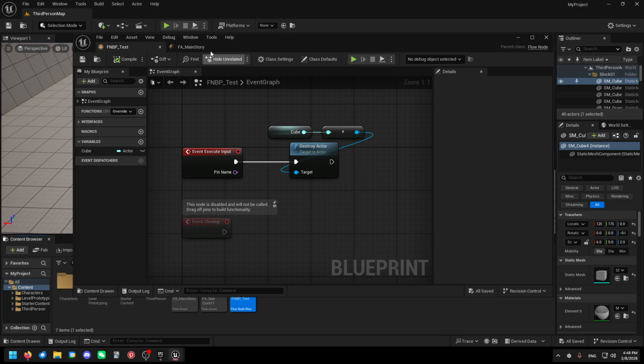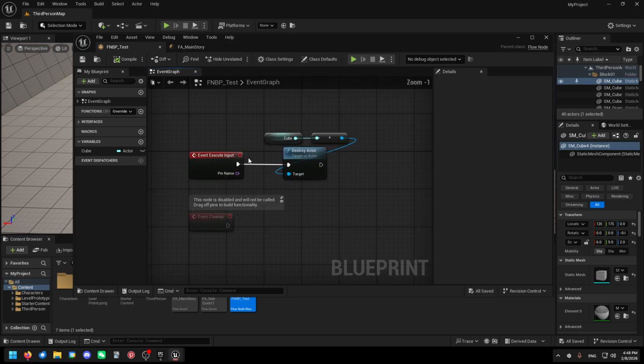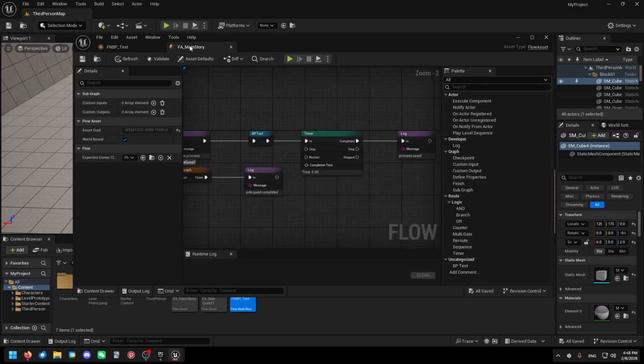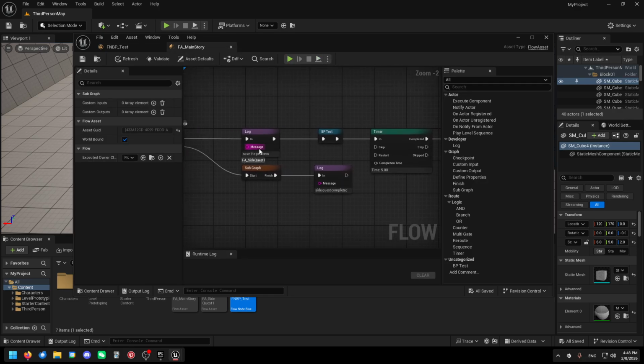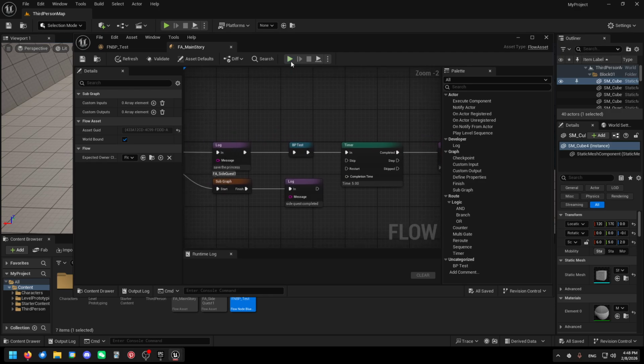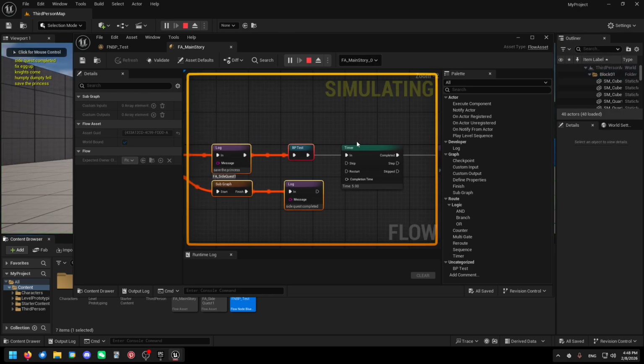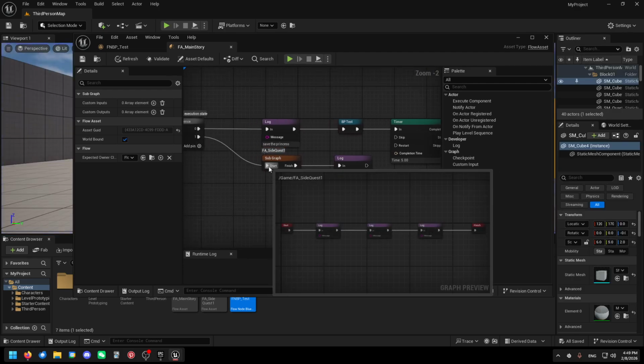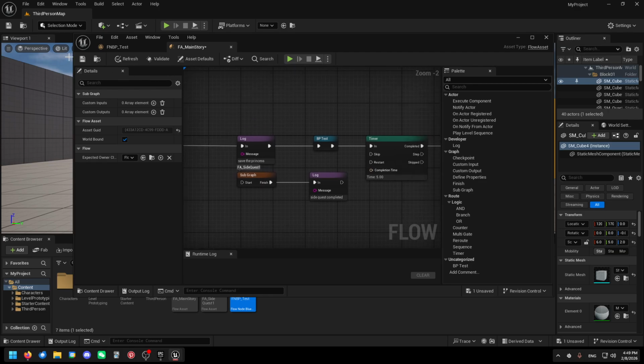All right, cool. So this will execute input. So this is when we save the princess, it's going to execute right away. And then the timer, princess saved. So let's give it a run. Okay, I think there's a lot going on with this side quest, so I'm just going to get rid of it.